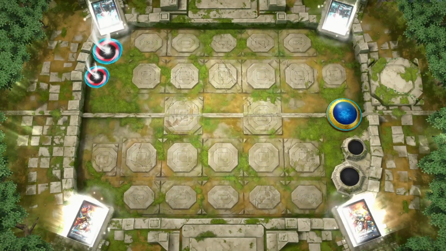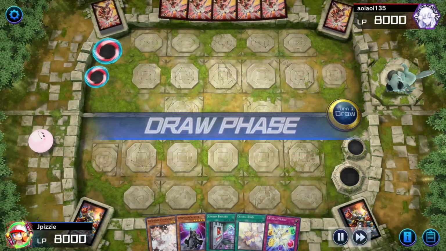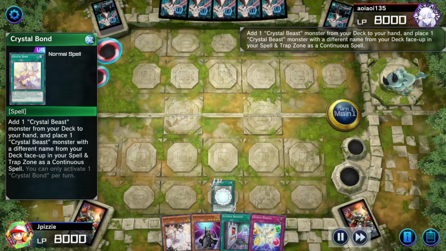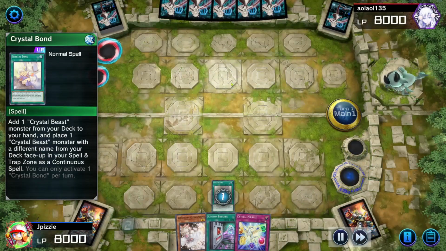All right, so here we're back with another game. This one is against Runic Spright, I believe, or maybe it was just pure Spright. I think it was pure Spright. It might have been pure Spright, but anyway, we're going to activate Crystal Bond. We're going to activate Shifter, so he's under Shifter.